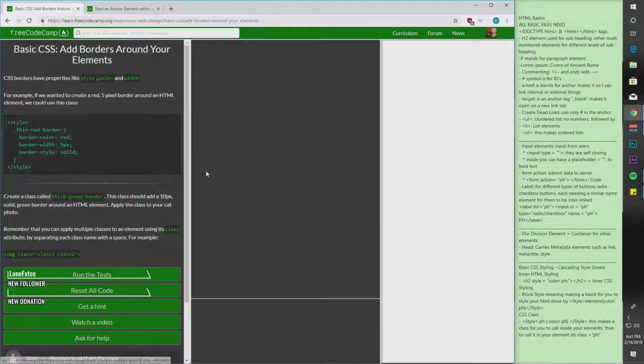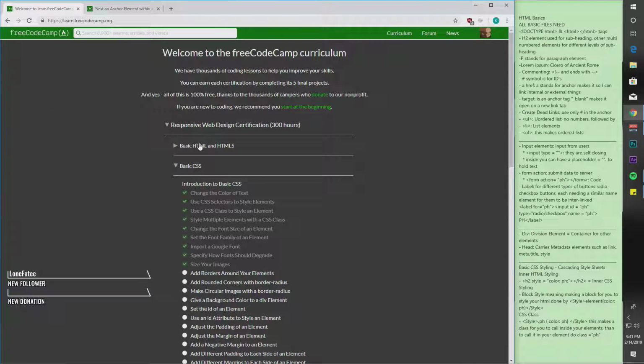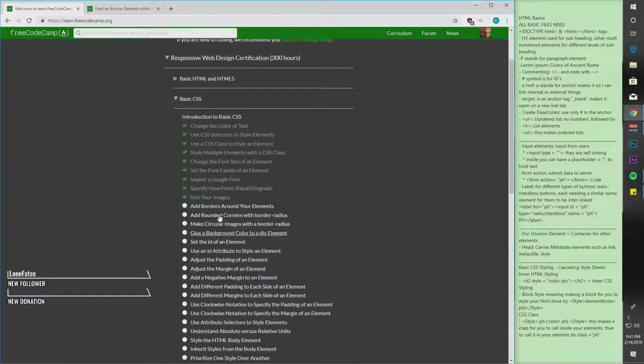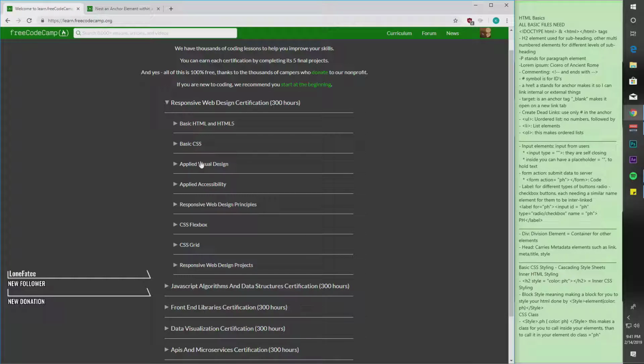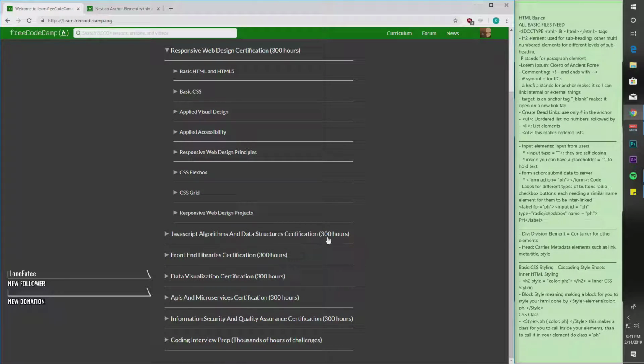What language are you doing? Website development. I'm going completely back to the basics. This site teaches me. I finished all of this, but I haven't looked at this website in a year or two, and they've added so much more stuff. Look at that: data structures, certificate, front end library, APIs. You should know what APIs are. Never heard of it in my life.